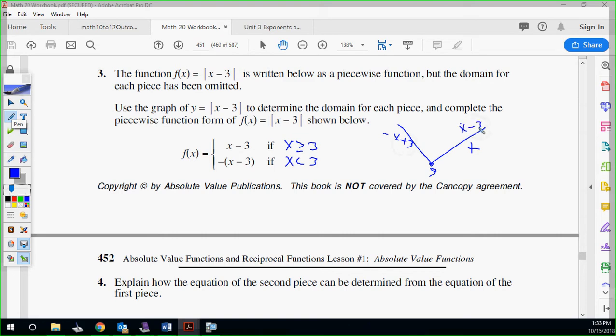So to find the domain part, you can look at the function and find the inside 0. If I didn't know where this thing touched down, I can make this equal to 0, and then you could say, okay, it touches down at 3. That's the change of direction piece. That's the number, Parker, you're going to have here. That's where it switches from positive to negative.